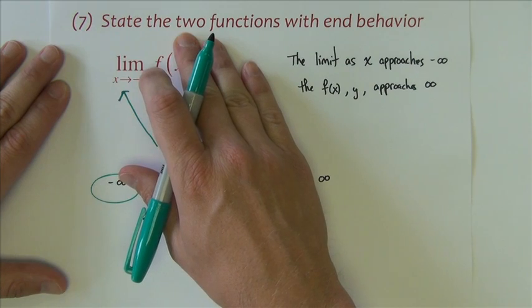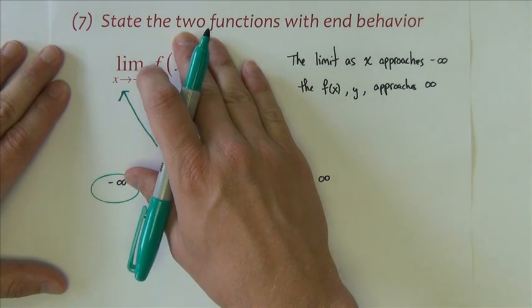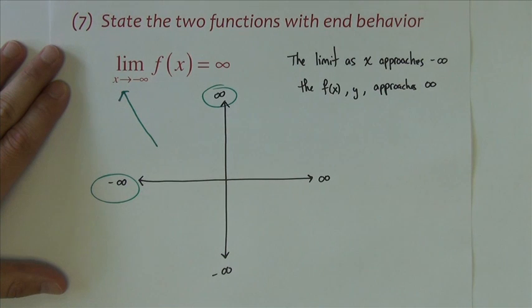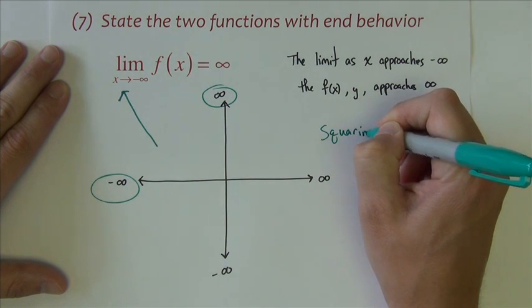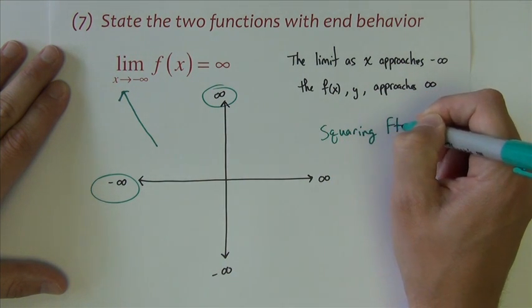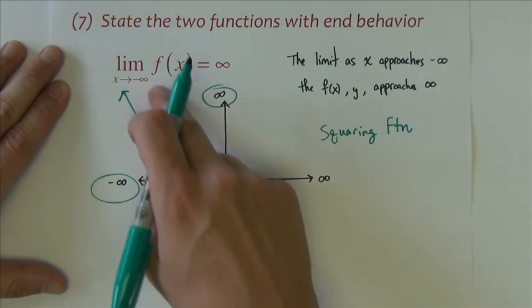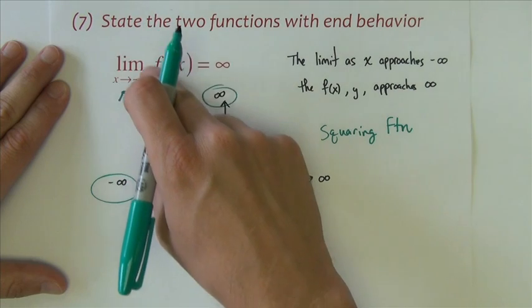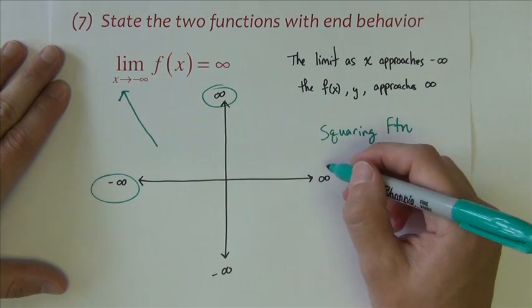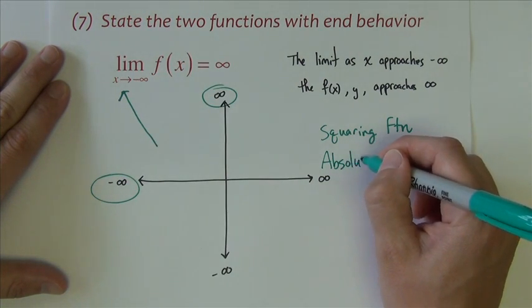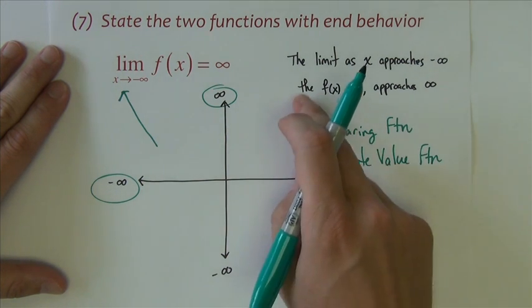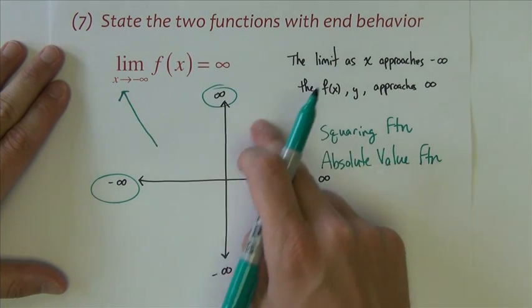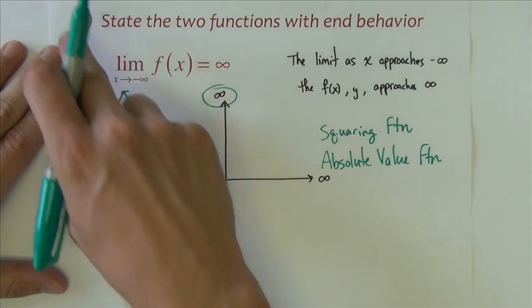So which functions? It says that there are two of them. Which functions, as they go left, they go up? There are two of them. One of them is the squaring function or quadratic function, that was the parabola. See, the end of the parabola would go out and look like this. The other is the absolute value function, the v-shape graph. Notice the v-shape as it goes to the left, it looks like this.